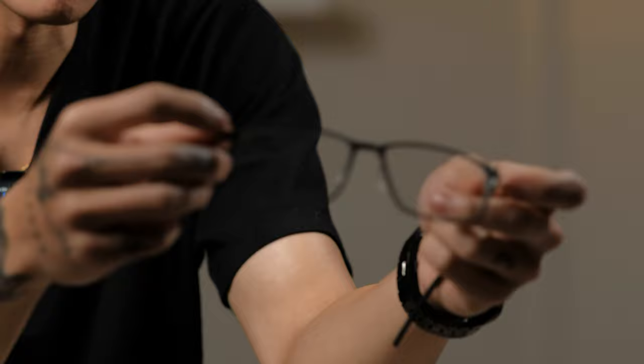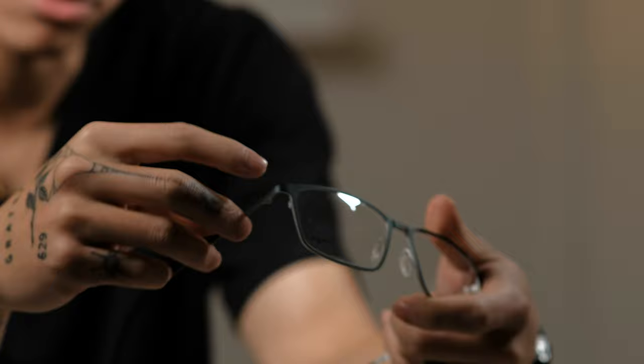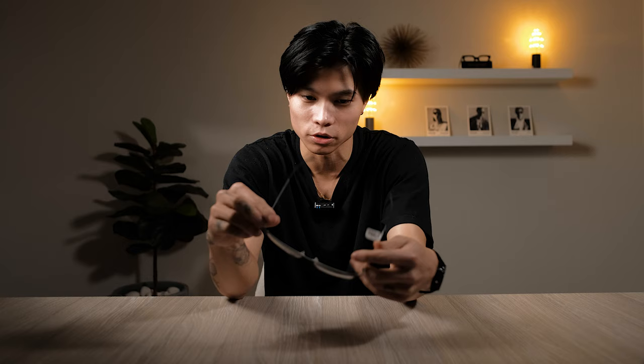These are made from titanium — super lightweight, super robust. You put them on your face and you forget they're even there. Super high in construction, super lightweight, super durable, and they've got little silicone on the ends and on the nose pads. Just comfortable — you pop these on and you forget they're even there.